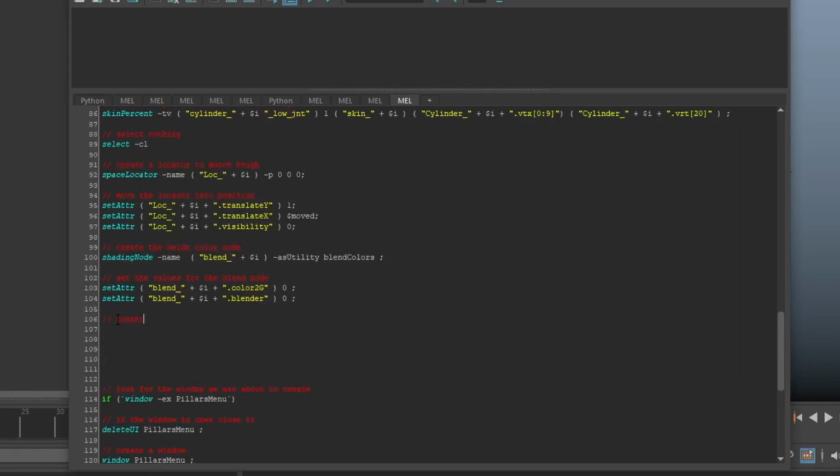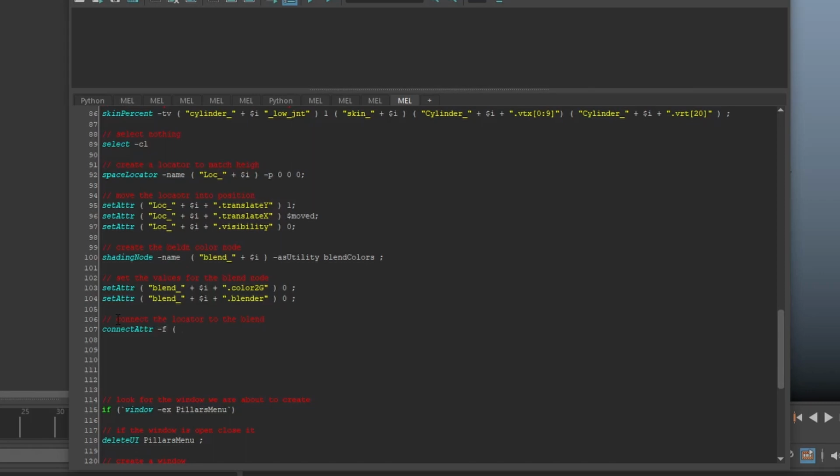Now we're going to connect the blend node. Now we're going to connect the locator, the other way around, locator to the blend. So we're going to use a connect attribute, and we are going to force it.